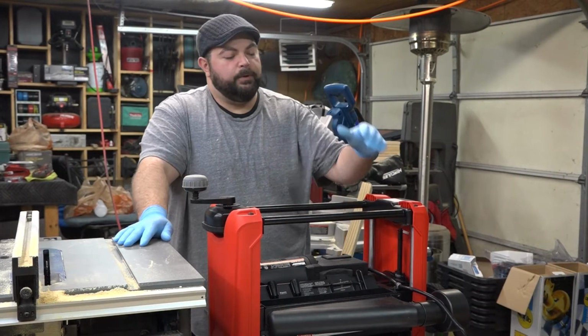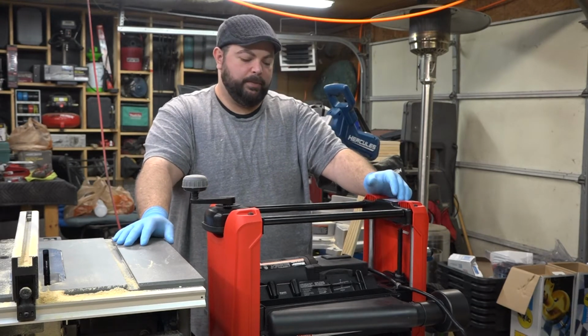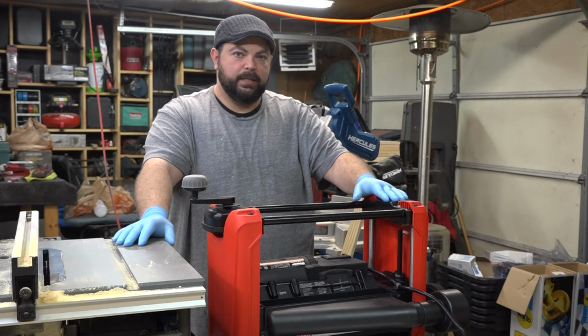Sorry. All right, so we've cut the boards down, we've ripped them down. They're pretty square. I don't know if I'm going to put them on the jointer or not, but next step is to throw them through this Bauer planer and square up the tops and make them a little prettier.